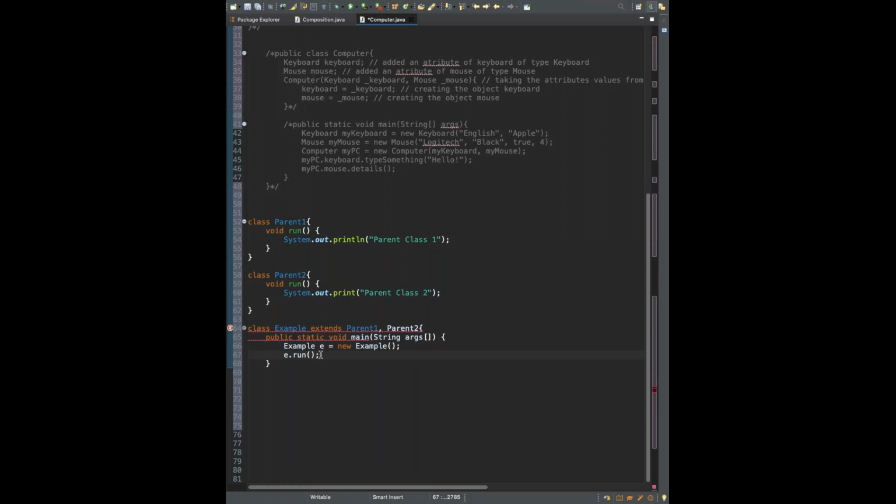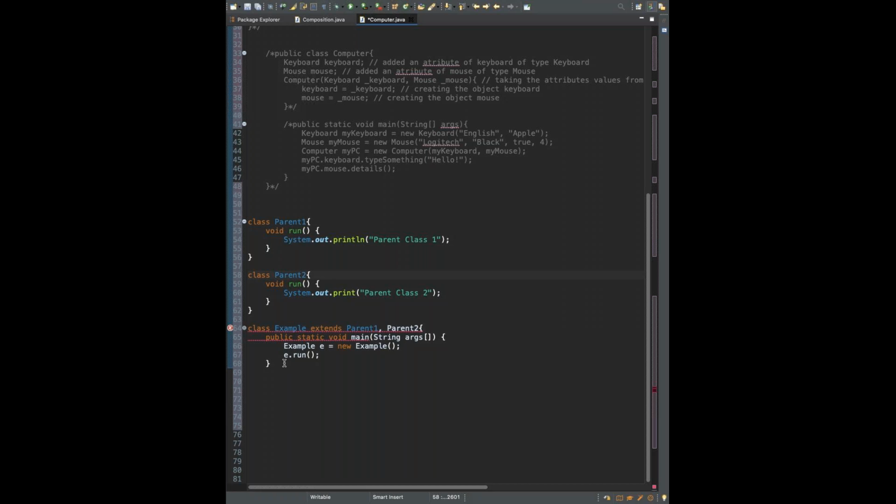As you can see, I've called method run over here, but I have run in two separate classes, which are supposed to be in the same category, like that steering wheel and car example. But that's not what we're saying right now in the code. That's exactly why we can't do it, because it doesn't know which one to take and run.